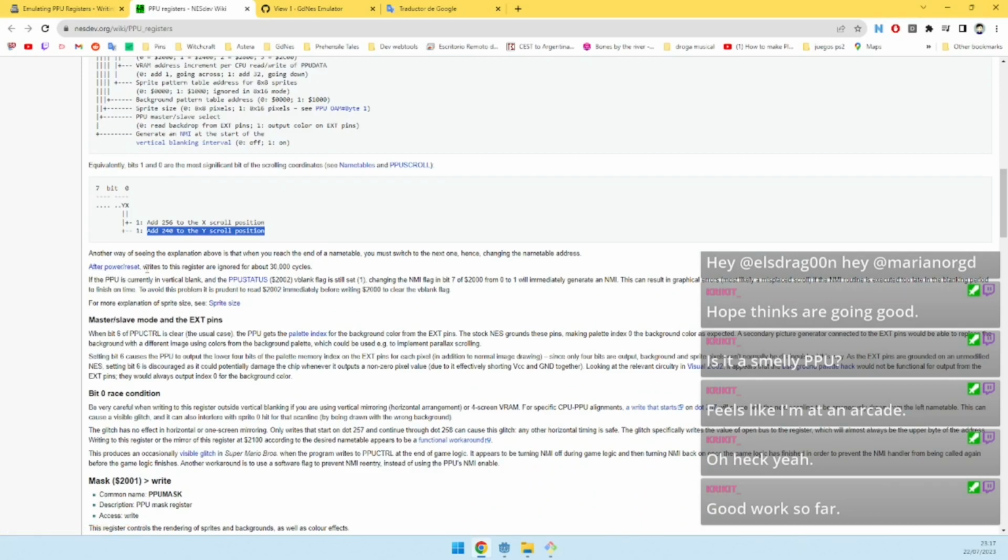After power reset, writes to this register are ignored for about 30,000 cycles. If the PPU is currently in vertical blank, the PPU status 2002 vblank flag is still set to 1.